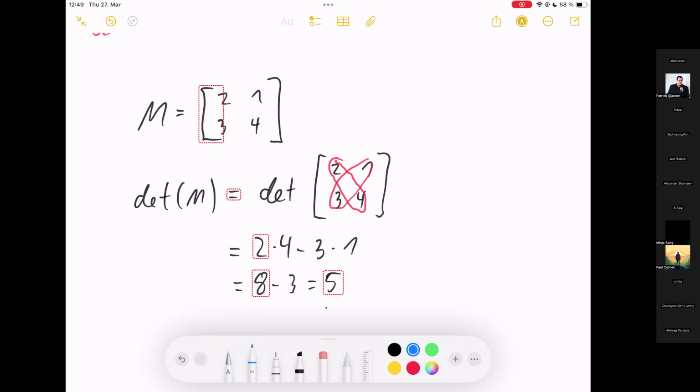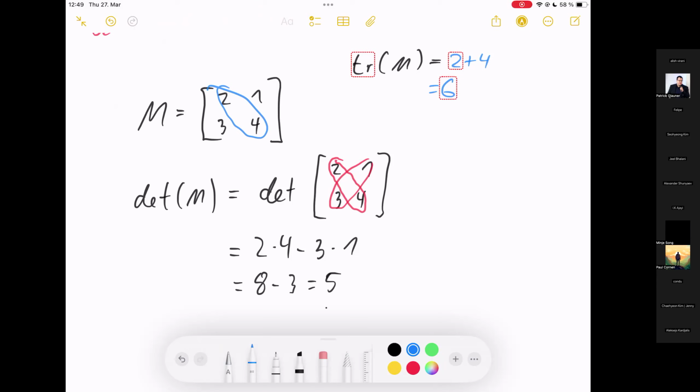And the trace, this is now the new thing for most of you, the trace of M is just the sum of the diagonal. So the trace of M here is 2 plus 4, which is 6. And this trace is easy to compute for any square matrix.